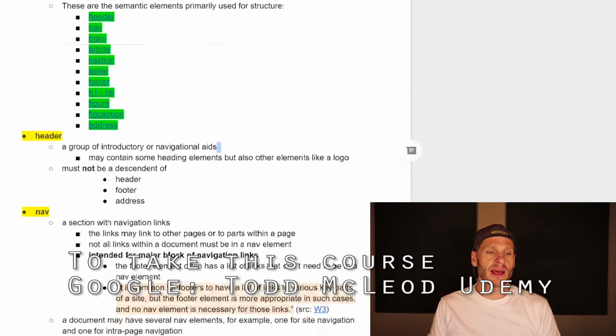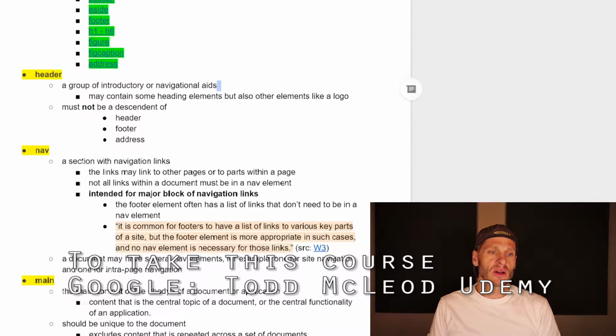All right, so let's talk about header, nav, and main. So header is for a group of introductory or navigational aids, right? It may contain some heading elements, but also other elements like a logo. So introductory or navigational aids. That's not quite right.